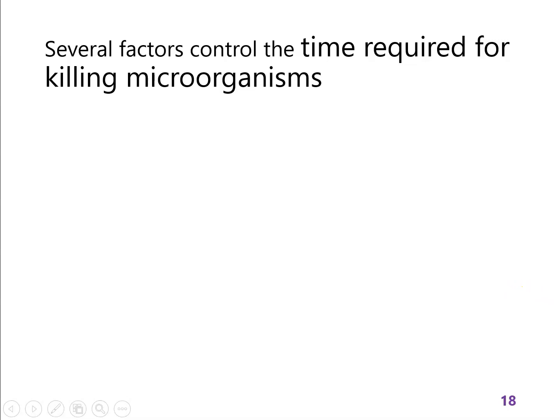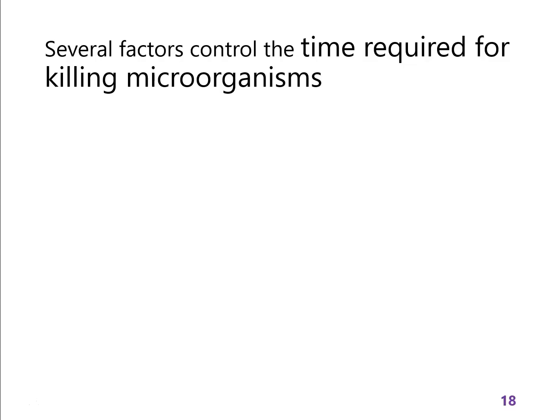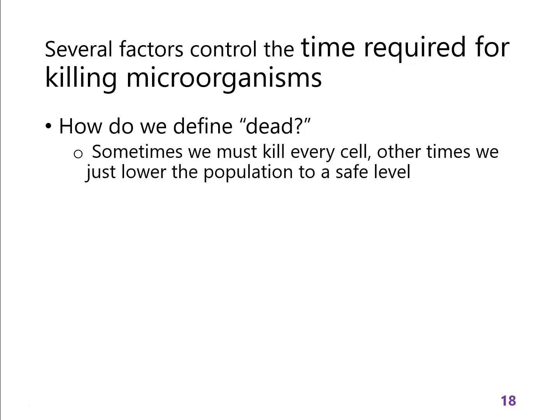So the big take home from that so far is that killing microorganisms is not instantaneous. We have to think about the timing. And there are several different factors that control this. So the first one is, how do we define what is dead? Do we need to kill every cell?